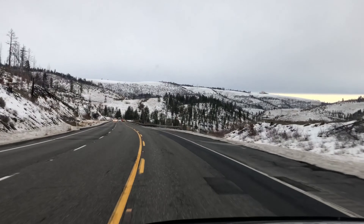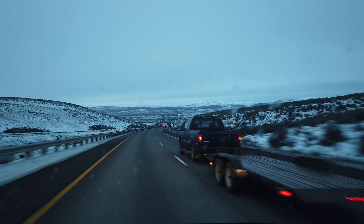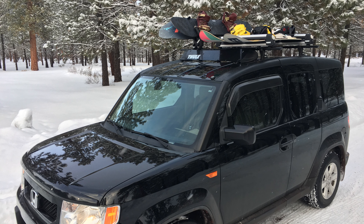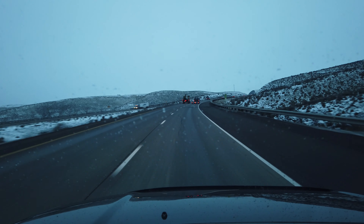We are about an hour and a half outside of Chelan, Washington, and everything's going good. I would say that if there were any added noise from this rack, I'm not noticing it. The car sounds exactly like it always does when I drive it. I normally have a Thule rack with a wind fairing and some snowboard stuff on it, but there's no change audio-wise inside the car. It's still going strong, the rack is solid, no problems.